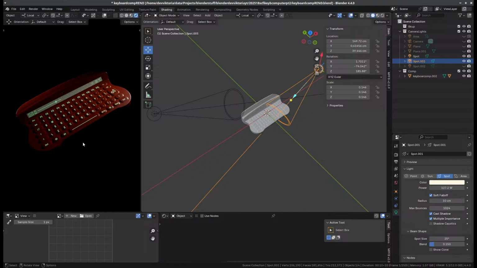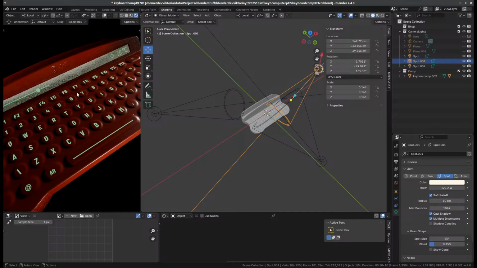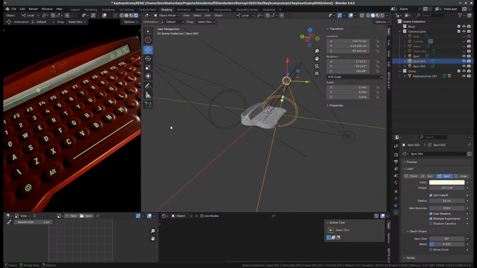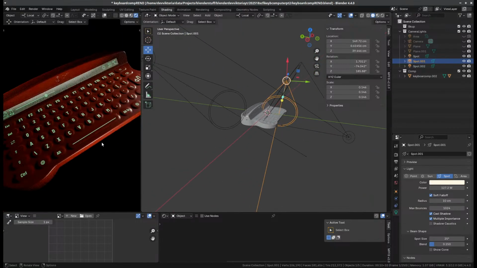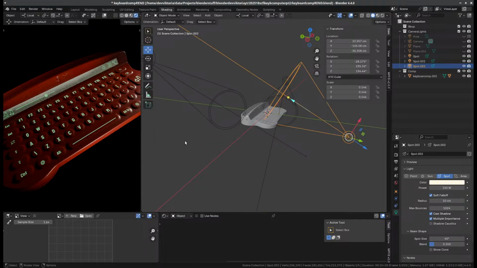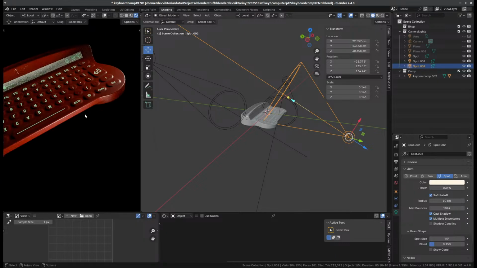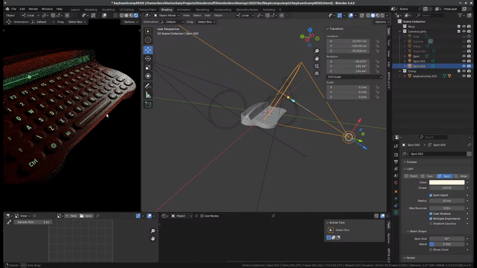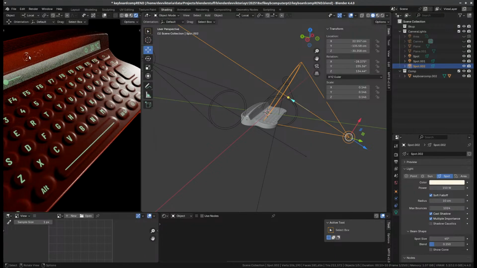However, the bottom part is kind of lost, so I added another spotlight here, which is supposed to create a nice edge here, and also this nice shade here, and add a bit of highlight to this logo here.